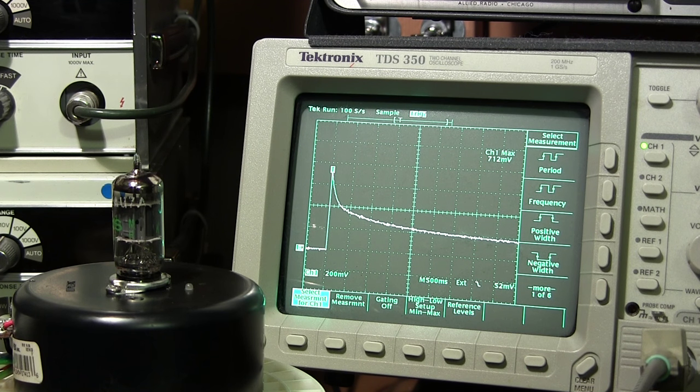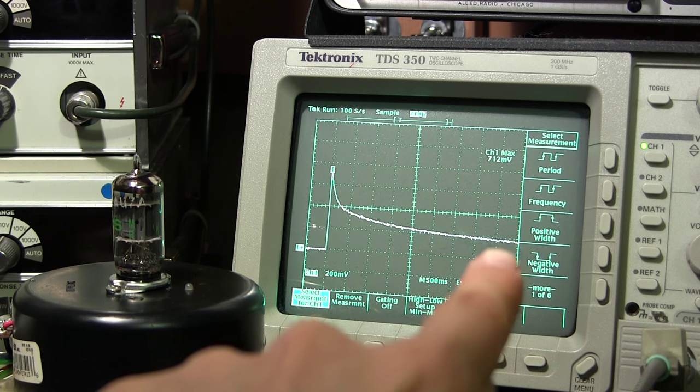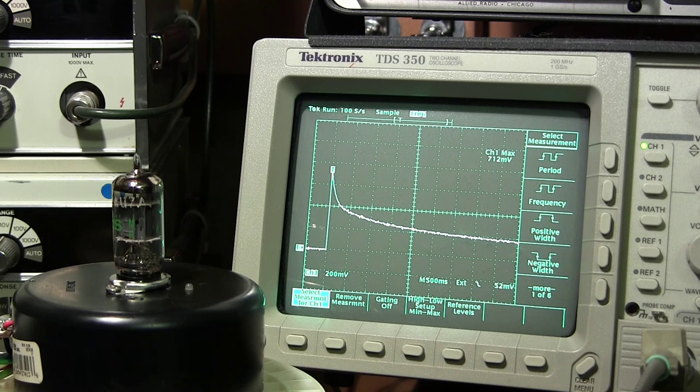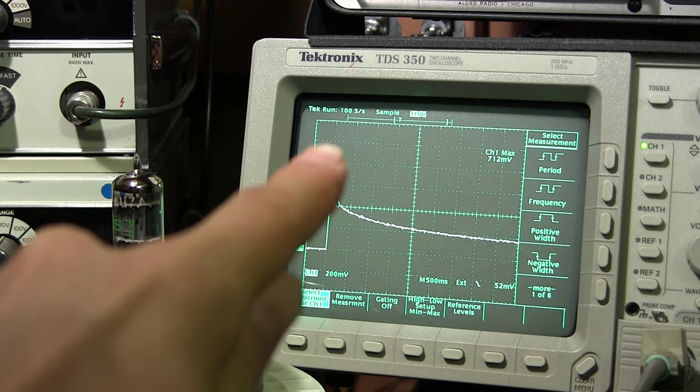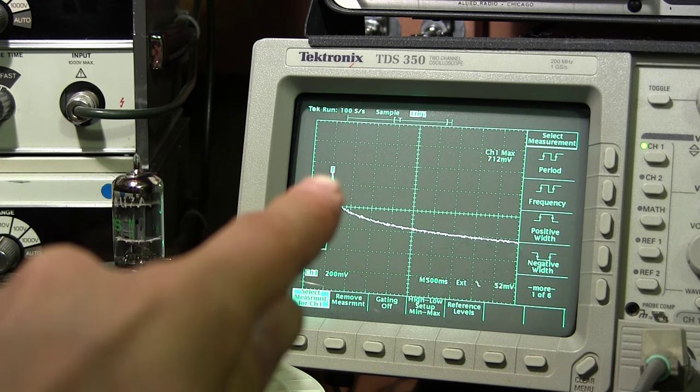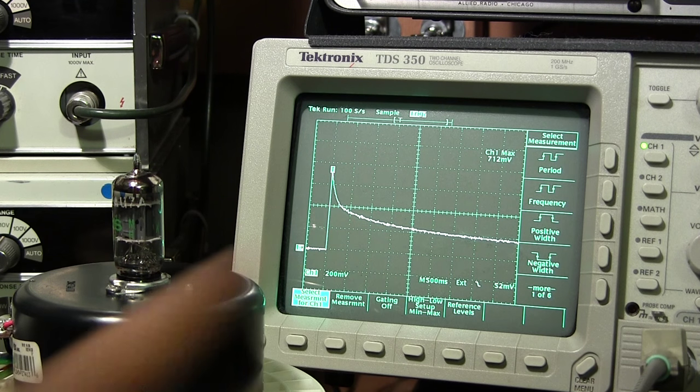This could bring us into many topics about how mass airflow sensors work and everything like that. But this is the nature of the beast with tungsten. So you can see it's just under 200 milliamps at this end of this screen here. If I was to hold the button down longer or have a longer display on there we would see that it would settle off at around 150 milliamps. So since that piece of tungsten in there is so cold you can see that when we first apply power to it it's drawing very heavy current and then as it's warming up you can see it come down and slowly settle off.